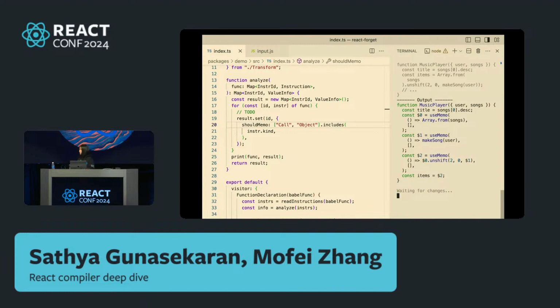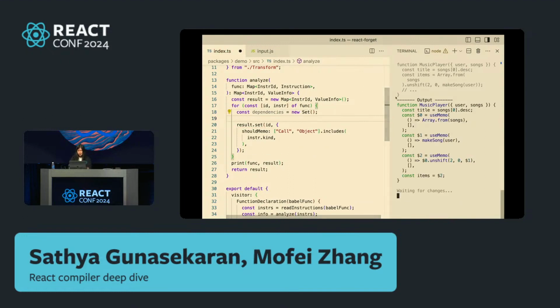But it still doesn't look quite right. Oh yeah, we're missing the dependency arrays. Well, what should we do here? How do we fill in those dependency arrays? Well, maybe we can take a look at the low-level representation to give us a hint.